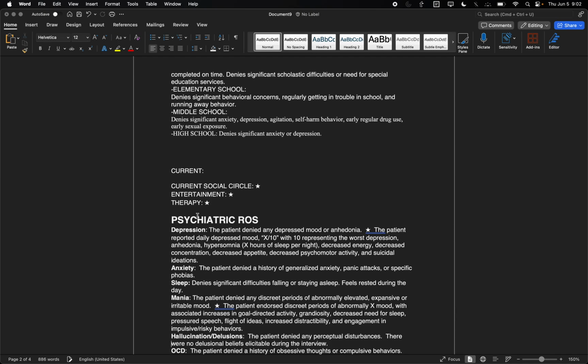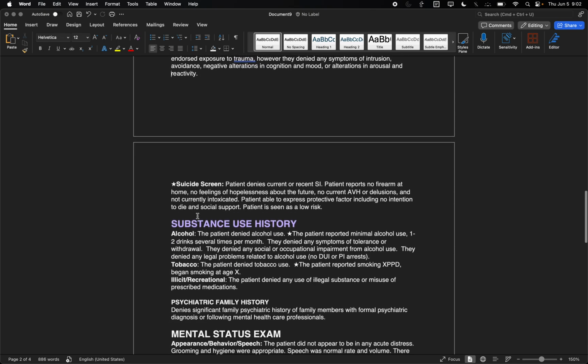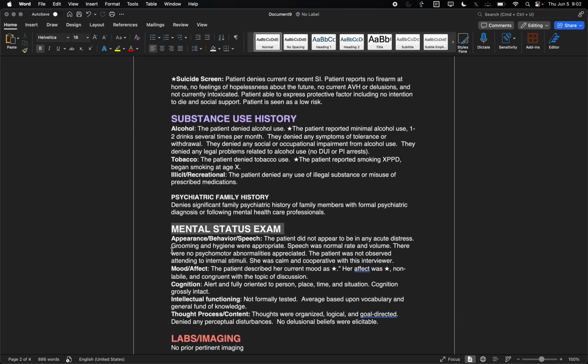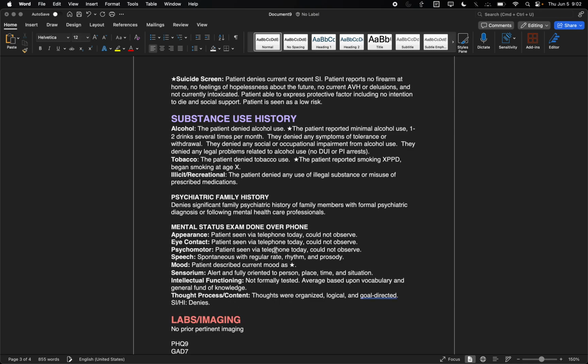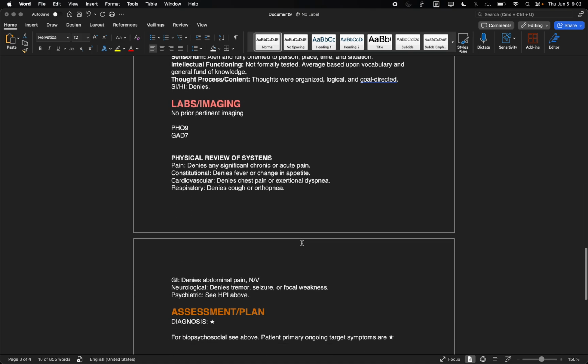Sometimes with notes, they have to think about it properly, where the mental status exam doesn't make sense at the moment because they called the person on a telephone. So they just do MSE phone. It'll change it to what's relevant in that space. And now there are things you can't look at. You don't know what eye contact is through a telephone, so take it for what it is.